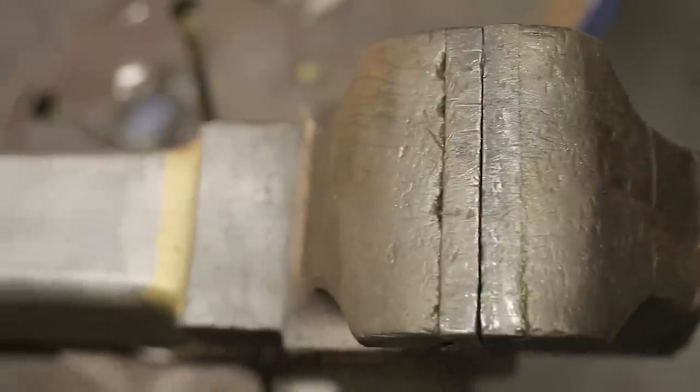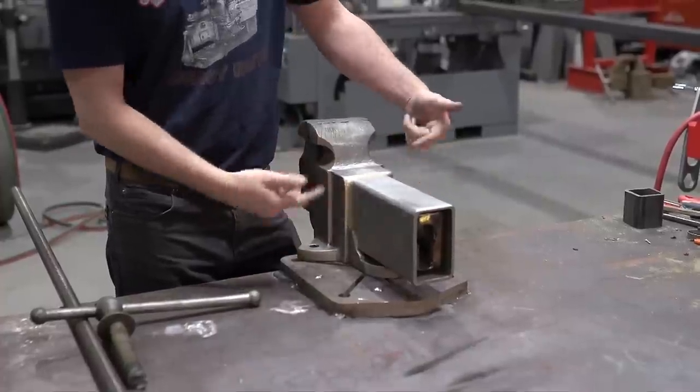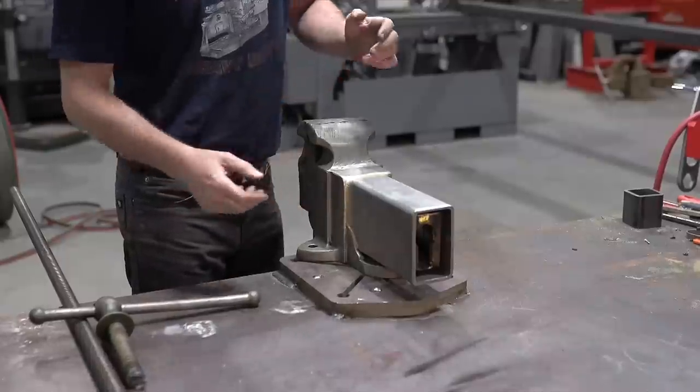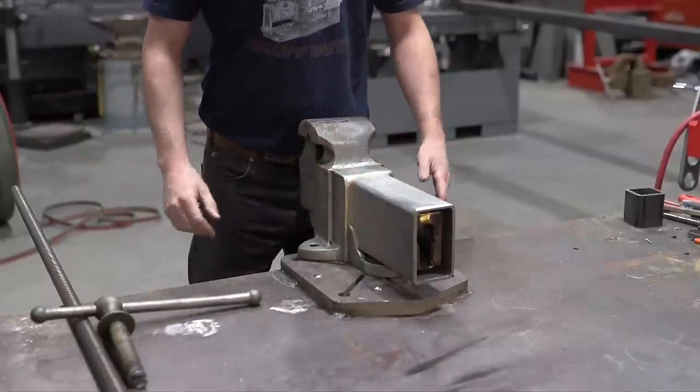We have success. We got the tail combined with the body. With the braze on here, I think it adds a cool little feature and detail. I got a couple little low spots I need to come back in and fill back up, but overall I think it looks pretty neat, getting this Frankenstein look happening here.